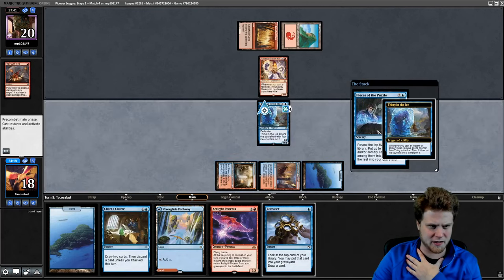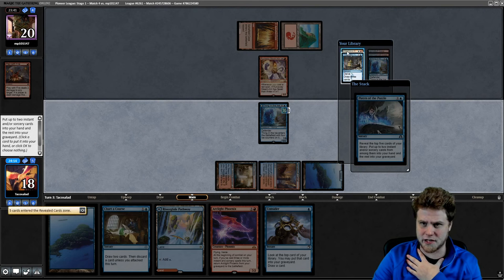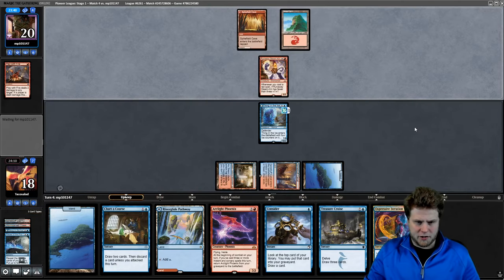And pieces of the puzzle. This deck just enables everything. Or this card just enables everything. Well... kind of only had the choices there, but still good.